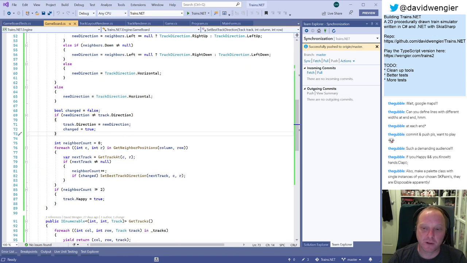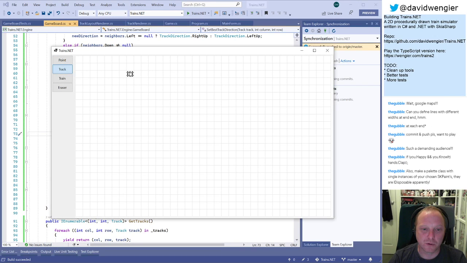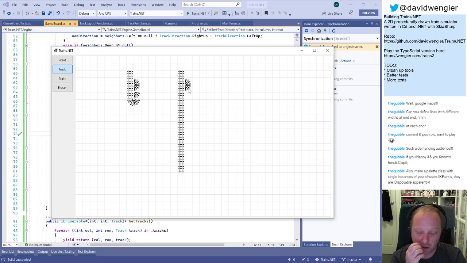Alright, so now we should be able to do that test again. And draw 3 tracks. And, I mean, it's close. Okay. So what's going on there? This track horizontal makes sense. We draw a track here. Okay. So they are seeing the neighbors and therefore assuming they can connect, but because we're not rotating the neighbors because they're happy, we can't.